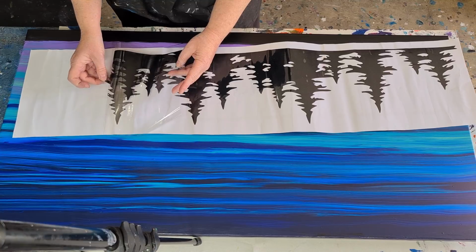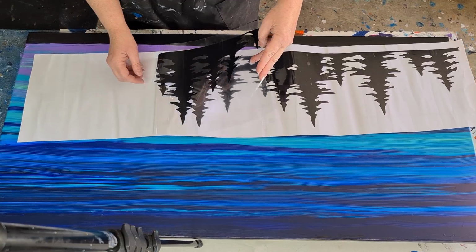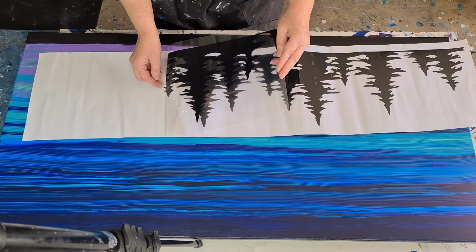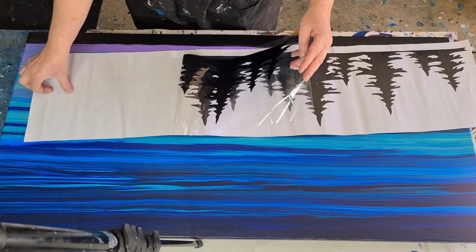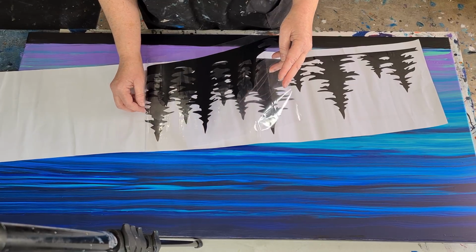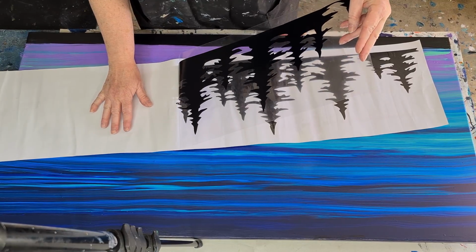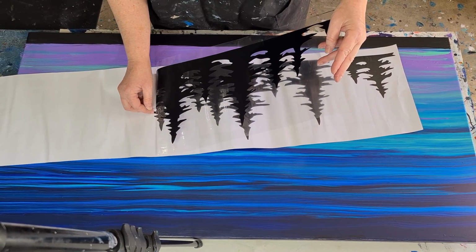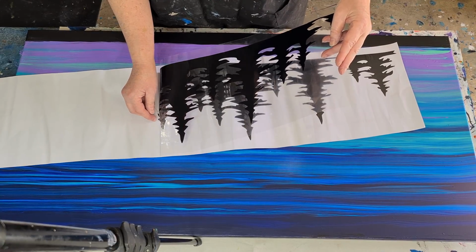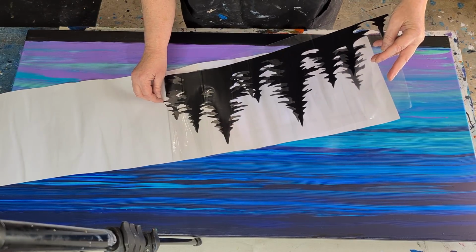Oops, that came off with it. Let's just drag that gently, so I can get all the trees. Oops, that's missed as well. And that's missed. Just do it carefully, so I'll pick up everything. Hopefully this will be much easier than my previous attempt. You guys will be laughing at me, hey, when I was trying to do that African sunset with the animals and the tree. I probably did do it the hard way, but I didn't know any better. I mean, I'm no expert. I'm still learning.